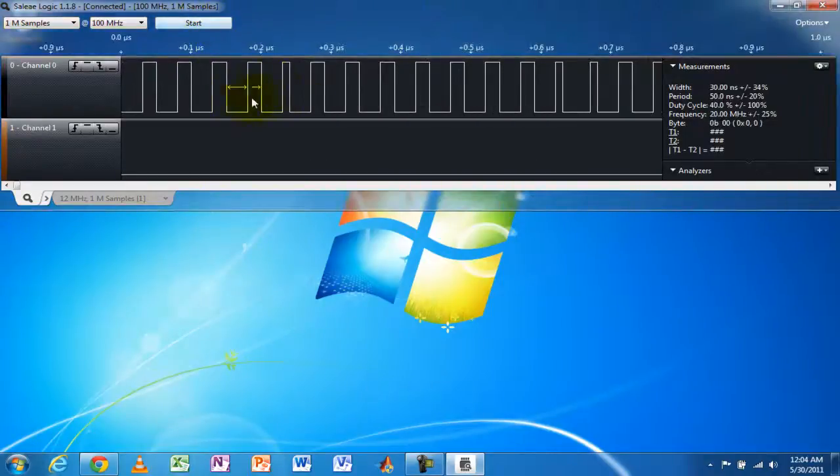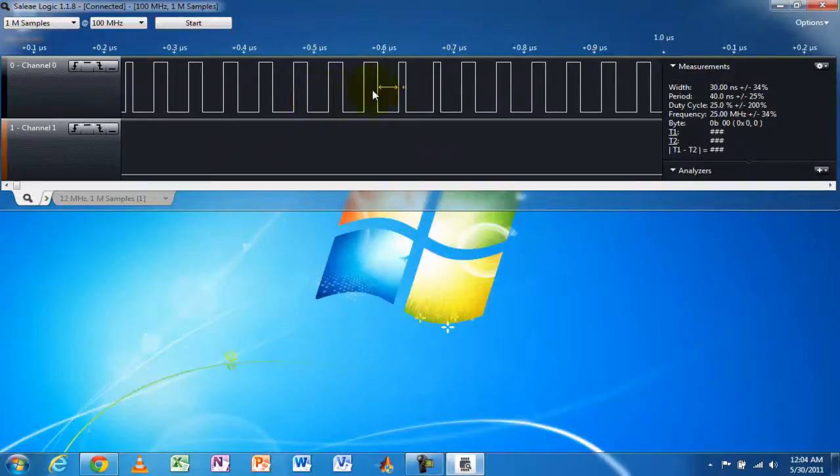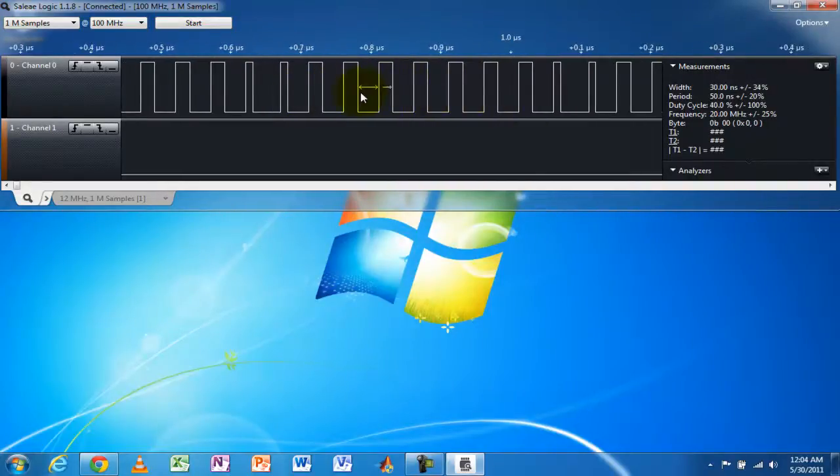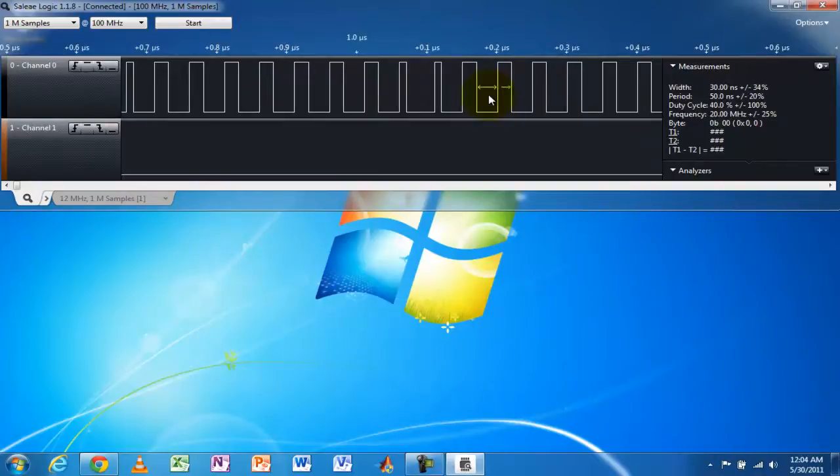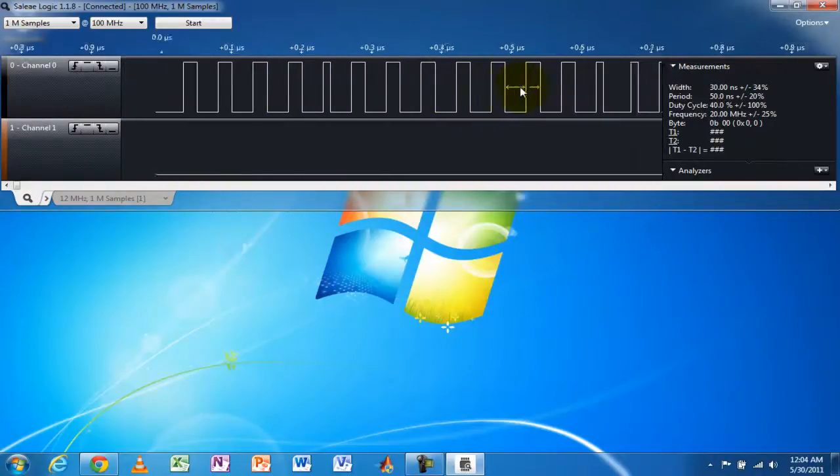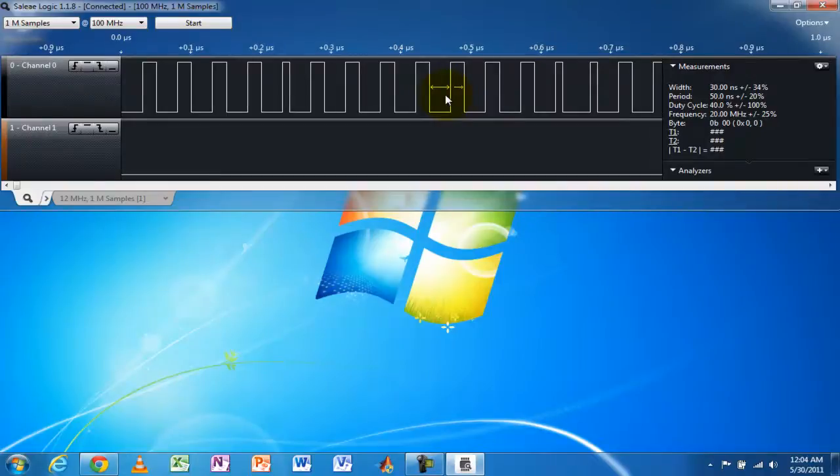Run it again. Again, no problem, but it's beginning to show some signs of trouble here. Every once in a while, like these little pulses. But it's still estimating the frequency to be around 20 megahertz, which is pretty impressive, meaning that you can capture some pretty narrow transitions and still have reliable frequency estimate.